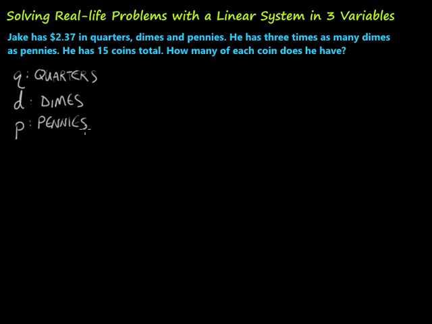Now, do we know the value of each of those types of coins? Sure. Quarters are 25 cents, dimes are 10 cents, and pennies are 1 cent. If we know that this is the number of each of these coins we have, we could multiply that number by the value of each of those coins to get an equation. So for quarters, it's going to be 0.25 times Q. That's how many of those we have. Just as an example, if we had three quarters, we would plug in three for Q and multiply by 0.25. That would give us the value for our quarters.